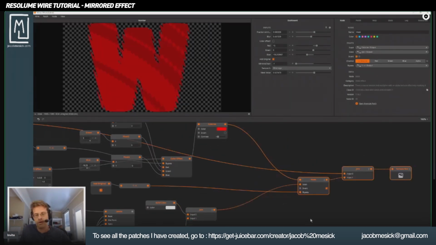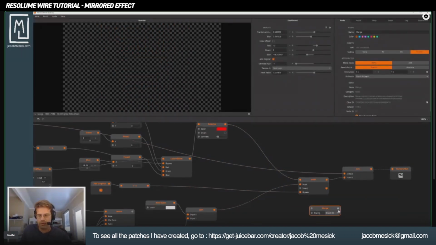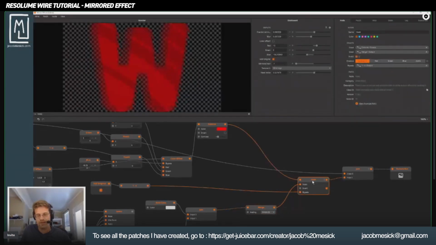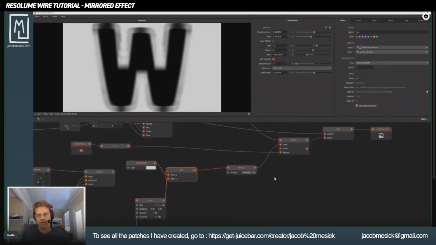It could be a merge. That could be what's going on. It's not merging the two together, so I could add that just to be on the safe side. I don't think that's... aha. There we go. Okay. So what's basically happening is it needs the black and white in order to create the mask. So what I did was I created the mask, but then I joined them together.